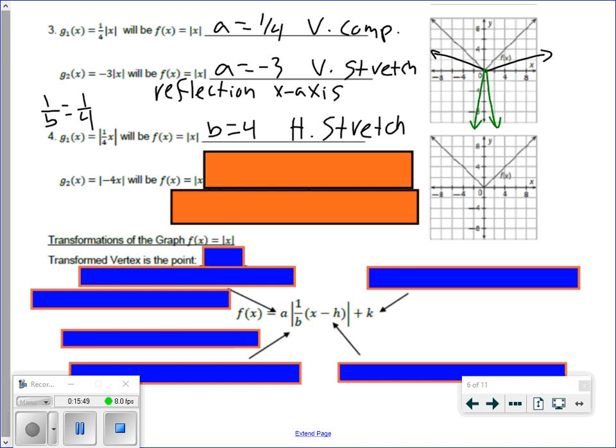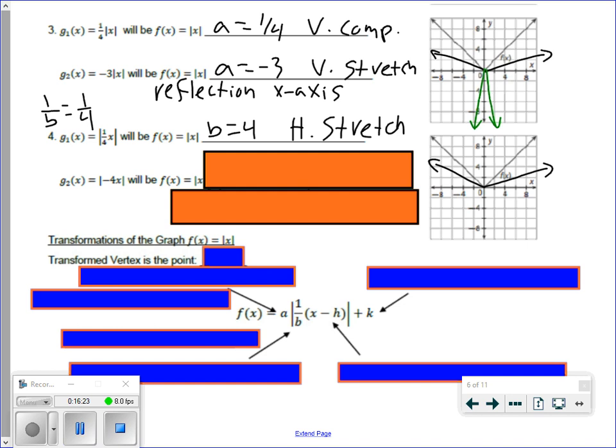And if you stretch something horizontally, you grab something and stretch it out left to right, you're making that thing wider, right? That's how our graph is going to react. If you grab the parent function and stretch it out horizontally, it's going to become a much wider graph. Say something like that. That's not even close to being right, but whatever. As long as you know that when b is greater than 1, a positive number, the graph horizontally stretches, it's going to be wider than the parent function. All right.